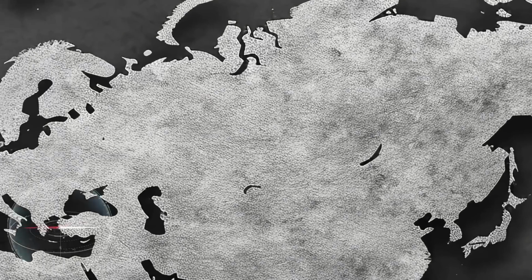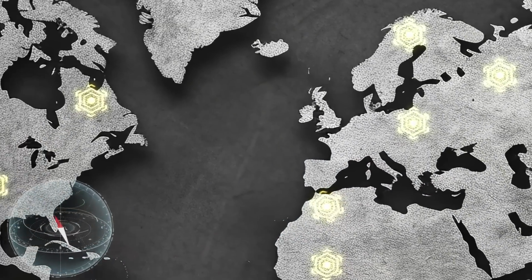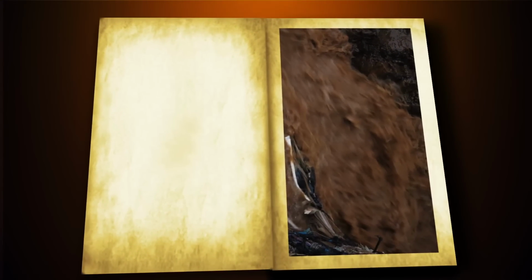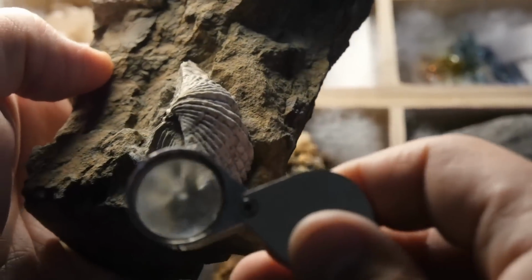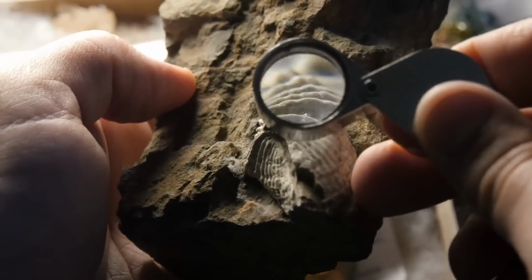There may be other reasons why these flood stories are so often found across different cultures all over our planet. One idea is that floods were incredibly destructive for early farmers, so they invented myths about them signaling the end of the world. Another idea is that people stumbled upon ancient sea creature fossils in unusual places, leading them to believe there was a significant flood in the past.